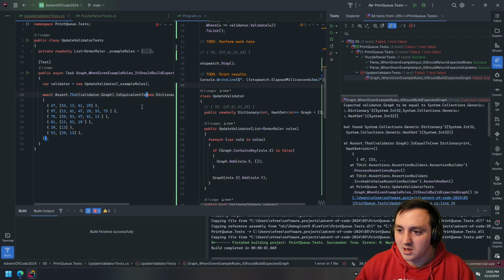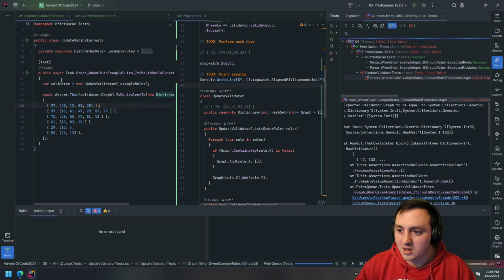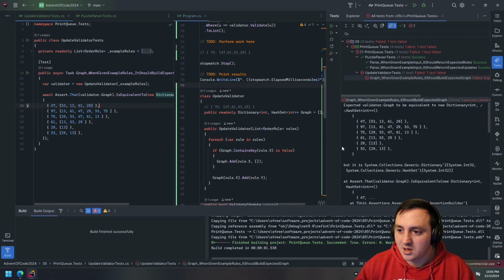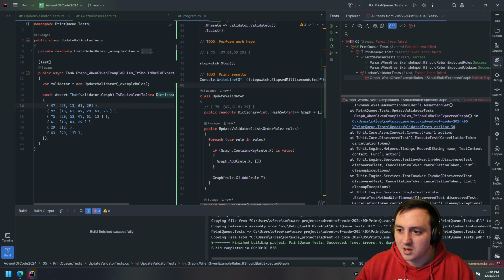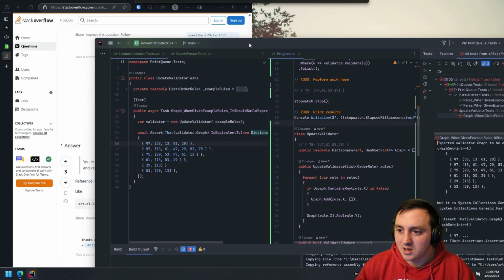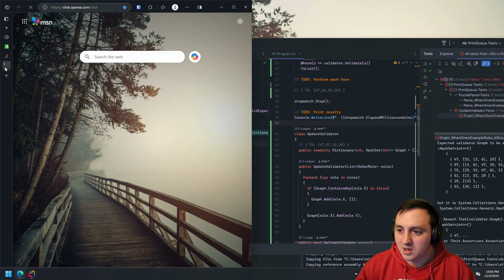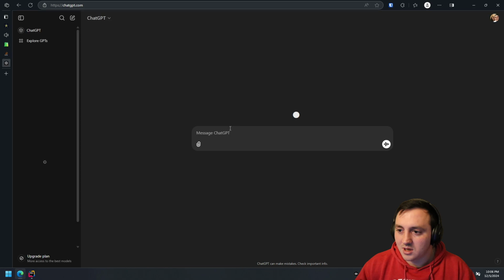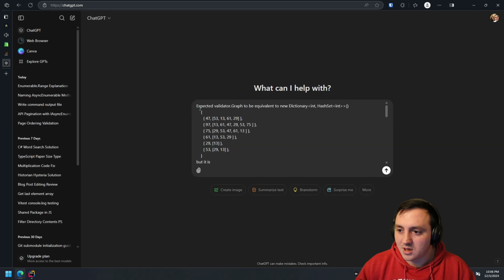I think that's what I want, is equivalent to, but I don't know why it's failing. I'm going to have to ask ChatGPT because I don't understand. You explain this assertion.